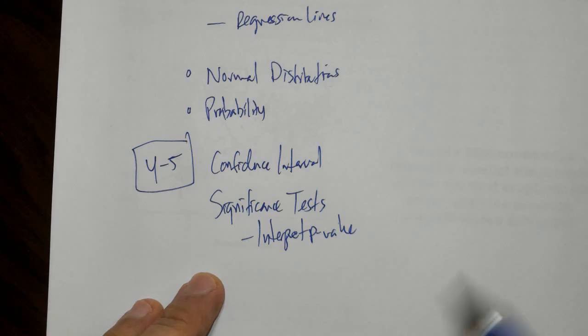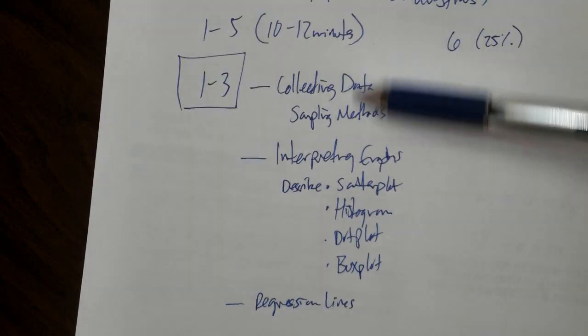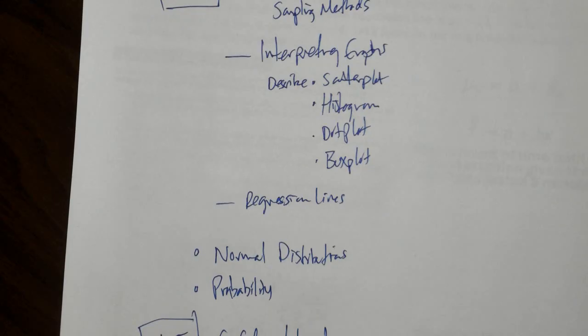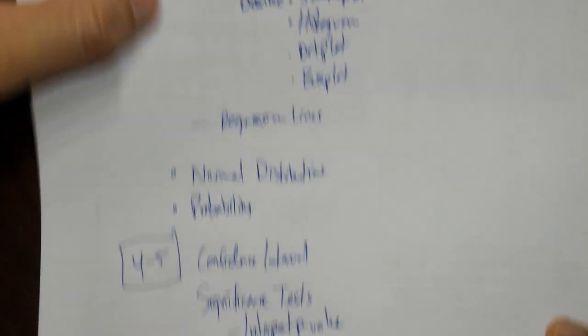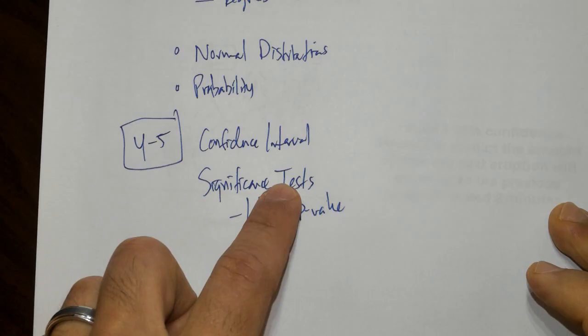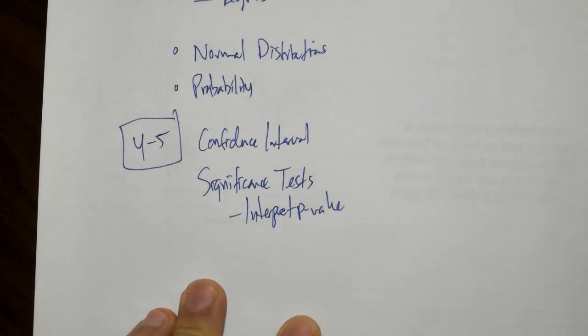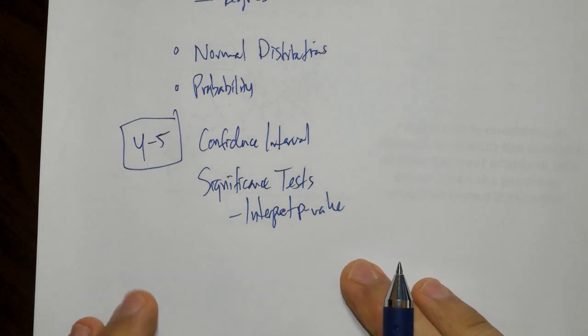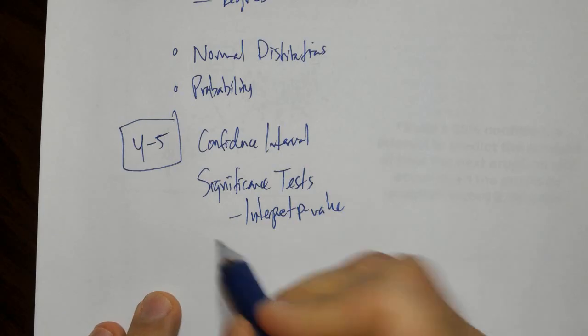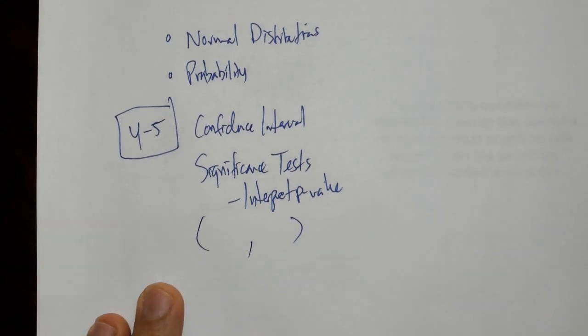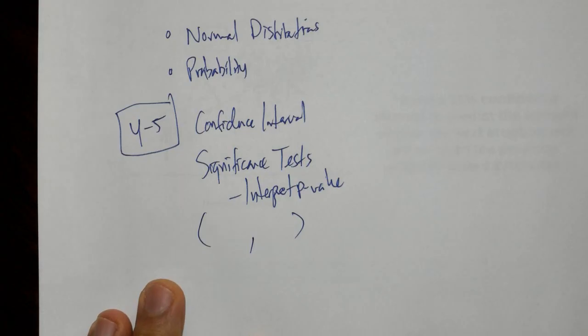I would try to not leave an FRQ blank because they'll give you little points here and there, right? So even if you don't know how to do something, if you can interpret, you can say, hey, if I knew how to do this piece, I would do this, this, and this for these other parts, right? So maybe you only know the conditions, or maybe you only know how to interpret a confidence interval, but you forgot how to calculate it, right? So you can say, assuming that a confidence interval is between this range and this range, this is how I would go about interpreting it. And they'll give you points for hypothetically interpreting a value.